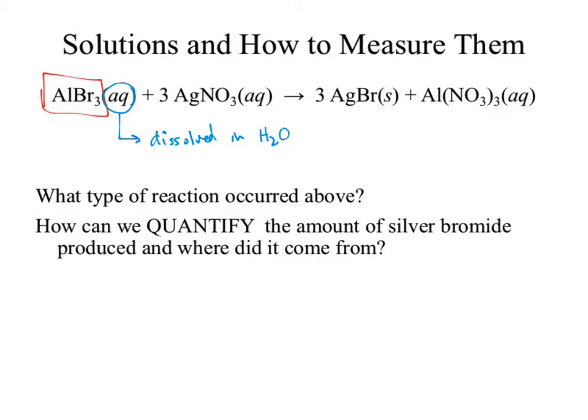Now what am I measuring the volume of? What is the substance? An aqueous solution. So is that volume aluminum bromide? No, it's a mixture of aluminum bromide and water. Again, is the water in the chemical equation? No. So if I've got this solution, I can't predict how much silver bromide comes out of this, because I don't have a unit that allows me to separate the water from the aluminum bromide. I would need to know the concentration of the aluminum bromide in the solution.